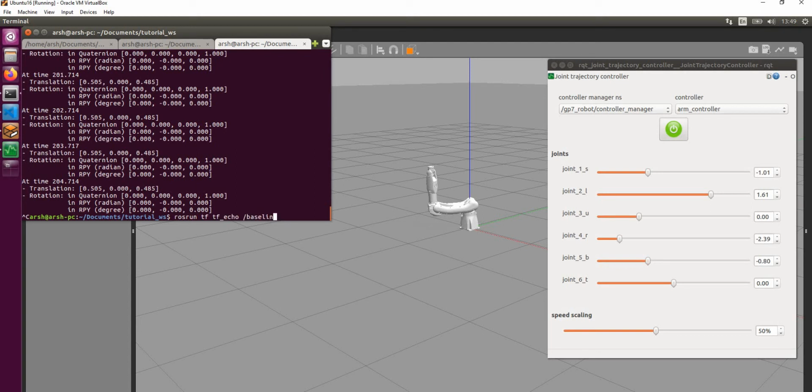Let's do base link, because it's a fixed link, and link 6.